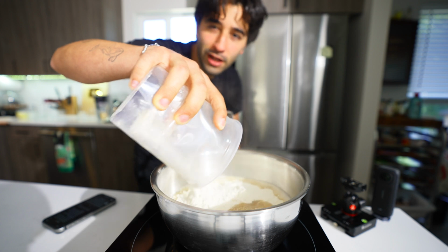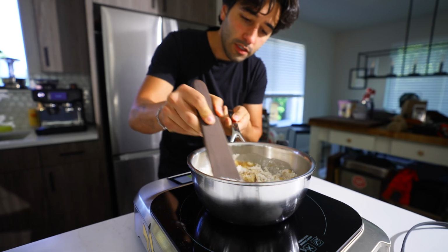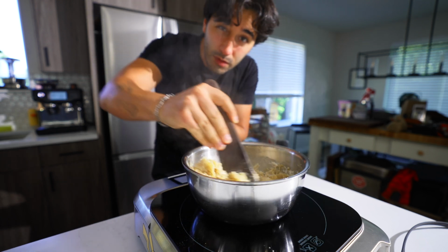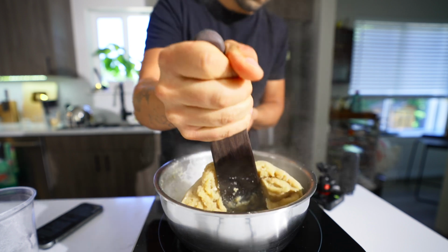Now on to how to cook the churro dough. Why is it that we need to cook pâte à choux? Well, the reason is when you cook it with the flour, it gelatinizes the flour in a way. So that's what creates that puff situation with pâte à choux dough. So that's why it's gonna nicely puff up when we fry it.